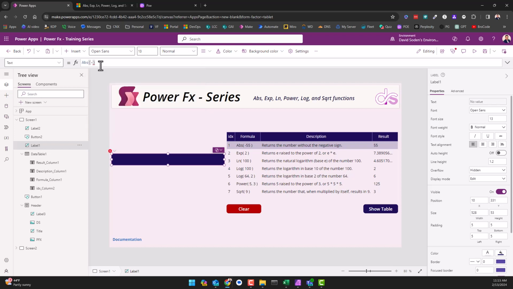A lot of times, or at least the way that I used it, if you wind up having a negative number and you need it to be a positive number for whatever reason, and negative might cause a problem or an issue or be bad for calculation, because it's a number and not a text, you can't just use the replace function to get rid of the negative. It is a number, so you'll have to use this abs function to invert the negative number to a positive. That's all it does. You feed in any negative number and it's going to come out positive. So just know that that's what you want to use abs for.